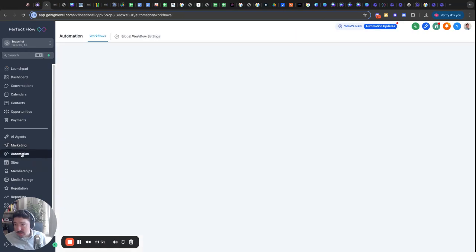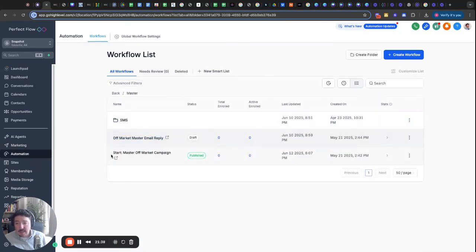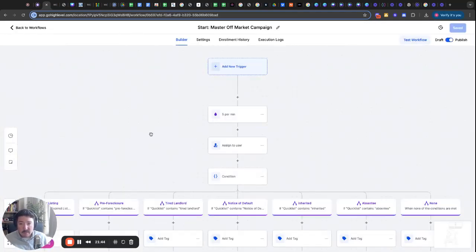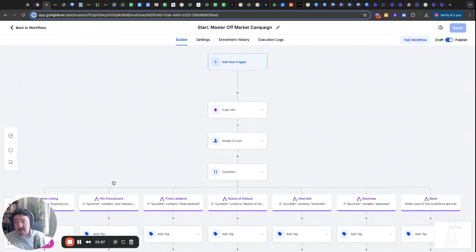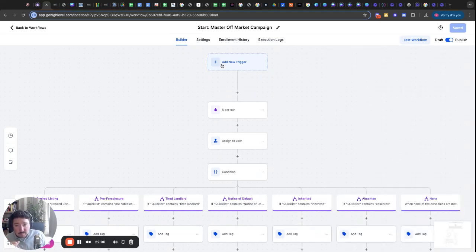All right, let's just keep moving down the line. We're going to go over automations here quickly. This is where our workflows are, and I'm just going to show you what they kind of look like. This is our off-market campaign workflow that everyone gets here. In our future courses, I can't remember if it's module 2 or 3, we're going to get in depth into automations and how to create them, all the different types of actions you can be doing here, the different types of triggers and starting different workflows.